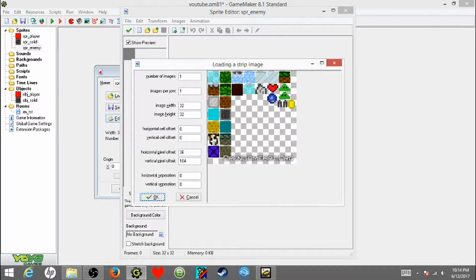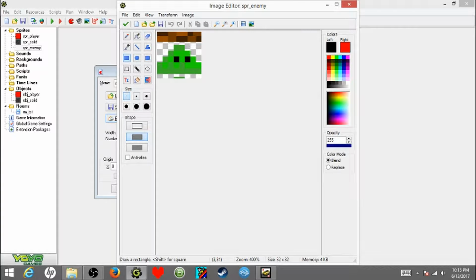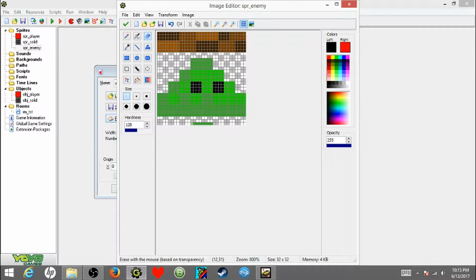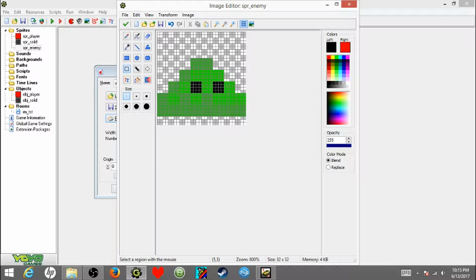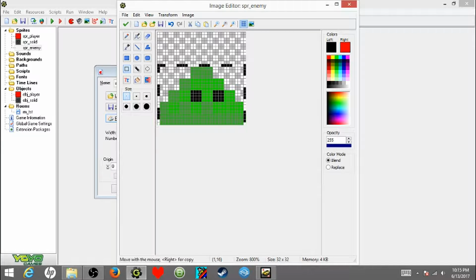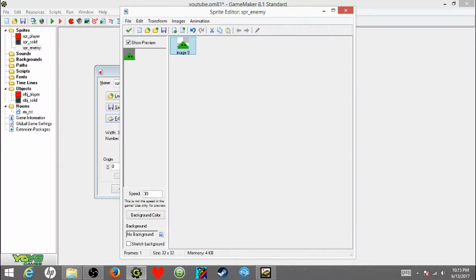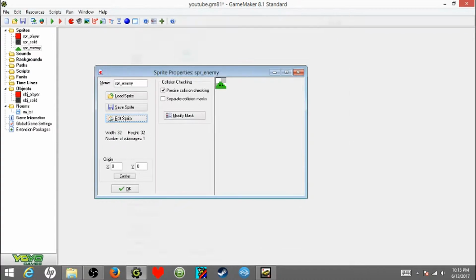Okay. And for this I'm just going to do one of these little slime dudes. Kind of funny. Okay. And also I'm going to erase the rest of it. So let me do that quickly. Okay. And let me move this thing itself down more. You'll obviously learn how to use the menu more when you progress up. Okay, so this is my little enemy guy. He's looking pretty nice.